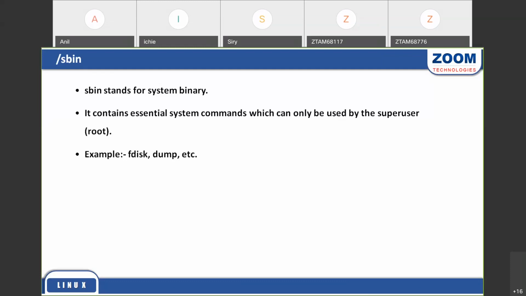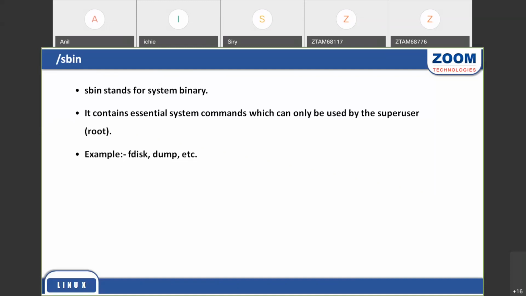So this folder contains what? The abbreviation for sbin is system binary. It contains the commands which can be used by only one user. Who is that one user? Root. Whatever space is needed to store these commands will be taken from /. I repeat once again: sbin stands for system binary.